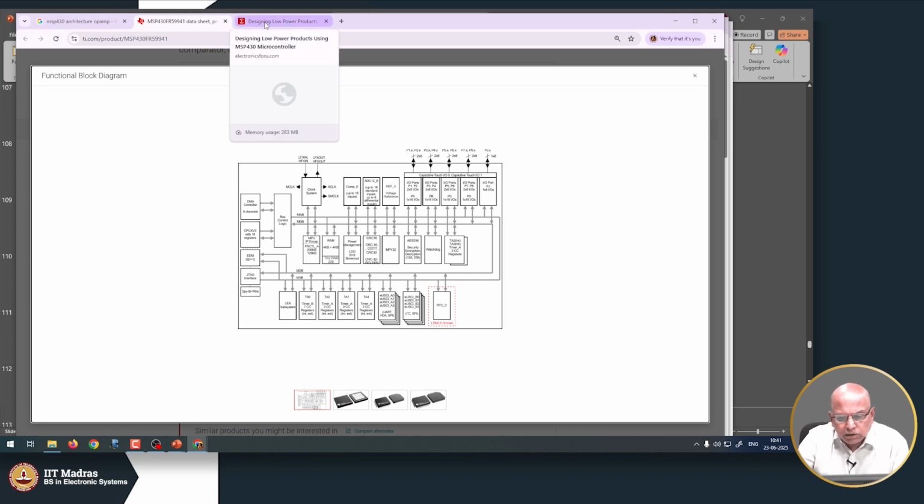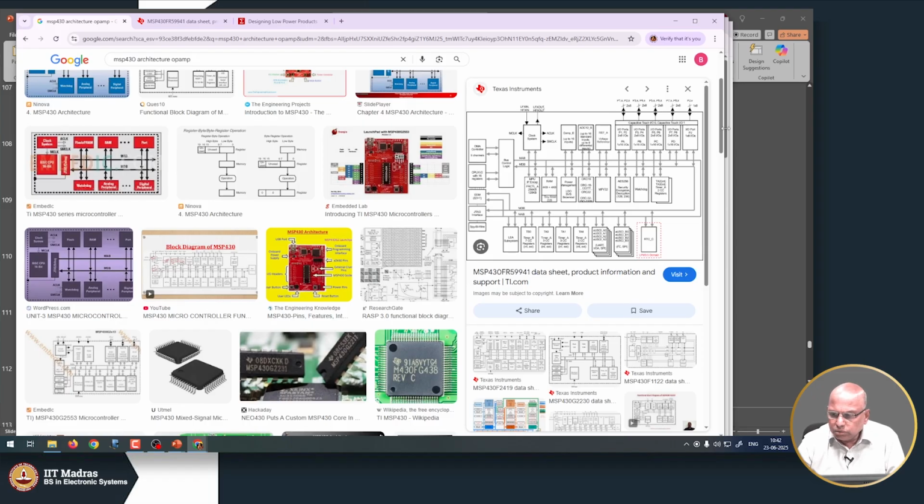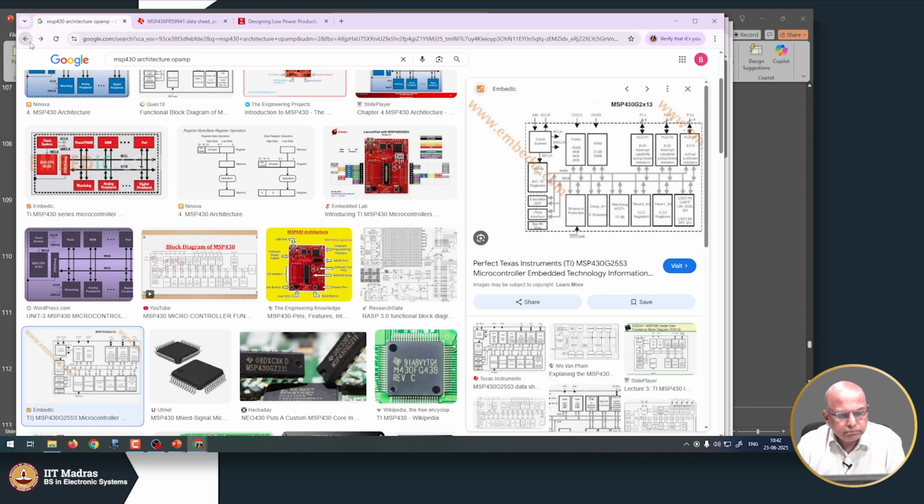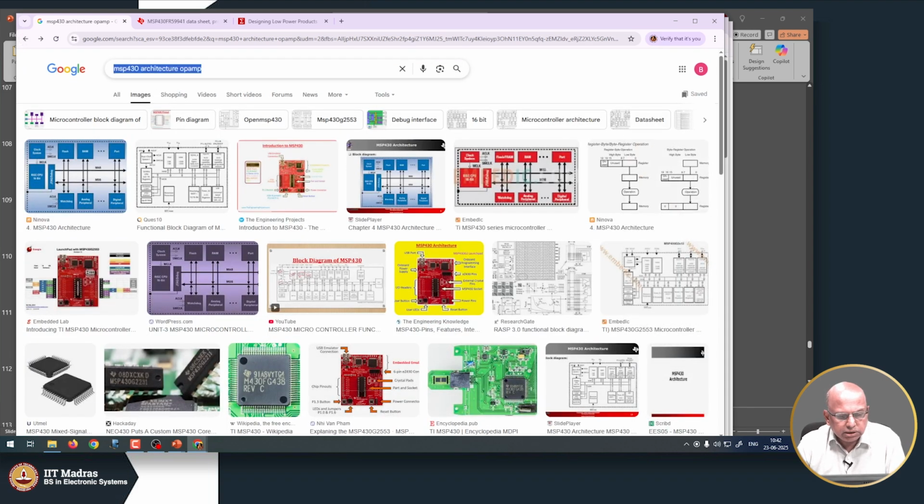So, this is called analog integration, the ability to integrate analog and mixed signal components in the same SOC. It is not easy to do this, right. There are many challenges in integrating analog into an SOC and work along with digital parts, but that is something that many companies are doing now to make their products even more attractive. So, you will find MSP 430, and then there is another microcontroller called C2000.